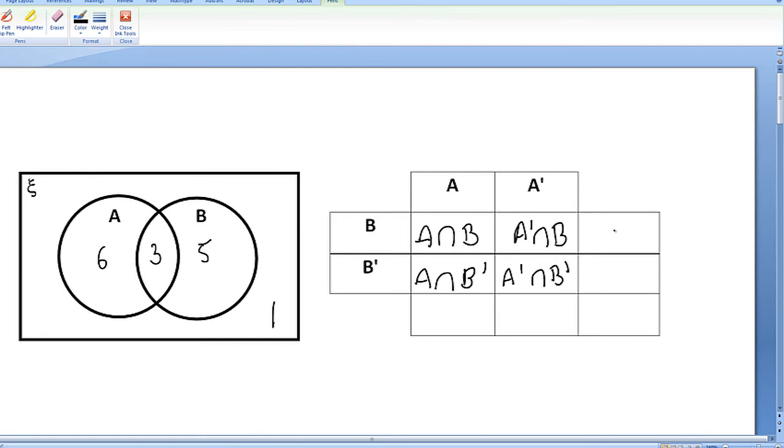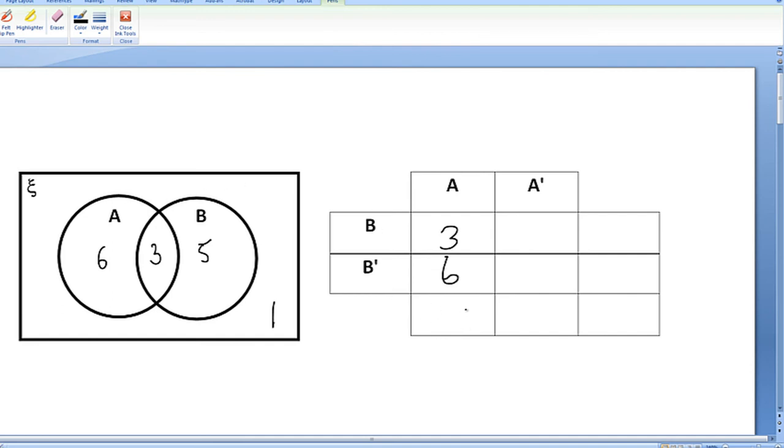Alright, so given that, let's look for the intersection of A and B. That's an easy one. Good starting point. That's the number 3, because that represents the intersection of A and B. Now, if you remember from your shading, A intersect not B is also another way of saying A only. So if we go to our two-way table and have a look at it, A only is the number 6.